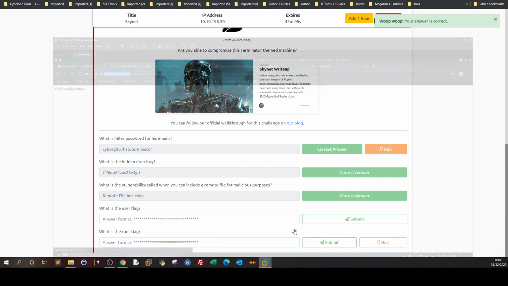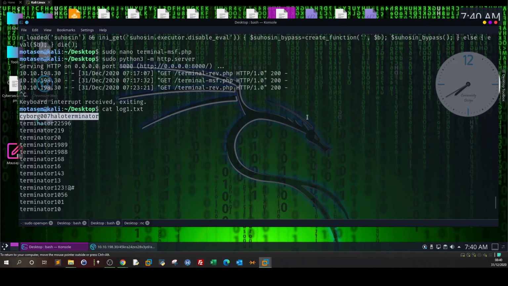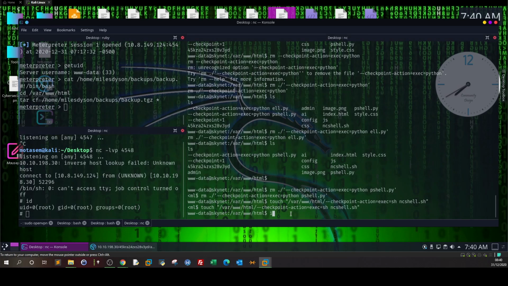What is the user flag? Well, where is the user flag? Do you have an idea?